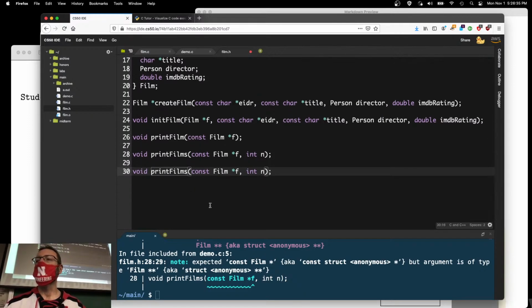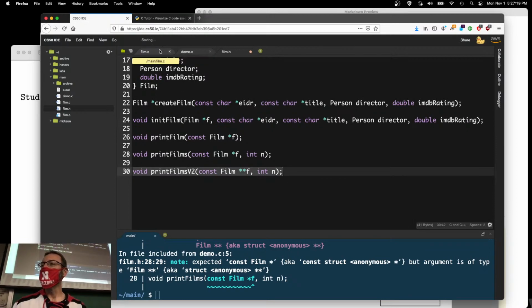Print films, what should I call it? Film star star, first of all, and there are n of them. Can I have two things named print films, first of all? No. Print films array? Okay, that's good enough. I would put something in there by reference or something like that. Technically, the other one's already by reference, but this is by reference by reference. So, by pointer, or version 2. Remember, in computer science, there are only two difficult things: cache invalidation and naming things. I'll just go ahead and go with V2.